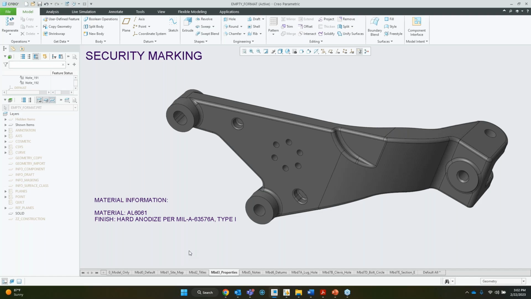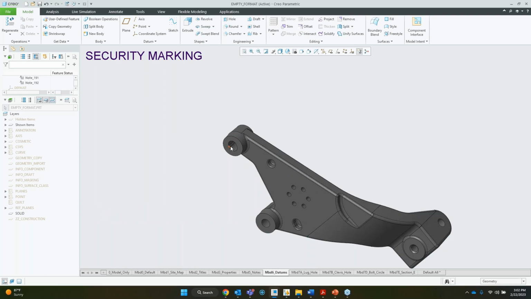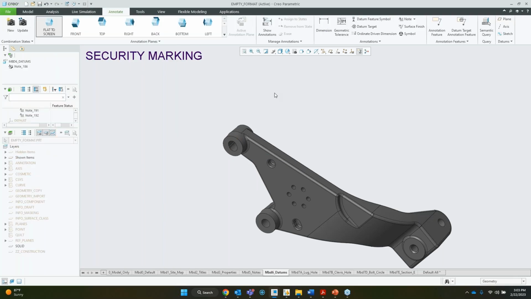But what if I need to add dimensions, right? What if I need to add specific dimensions here? And how do I add the geometric tolerances and so on and so forth? For this, I'll set my annotation plane to the bottom, and I have my dimensions.